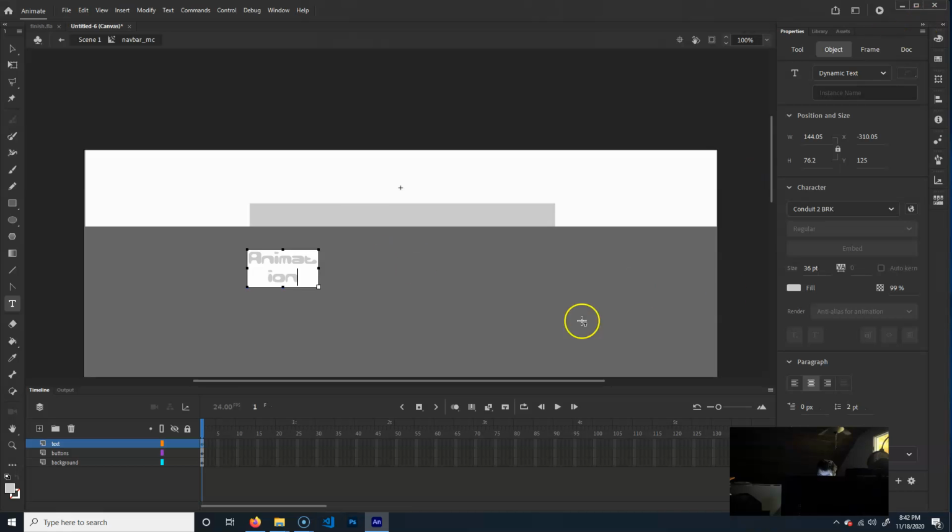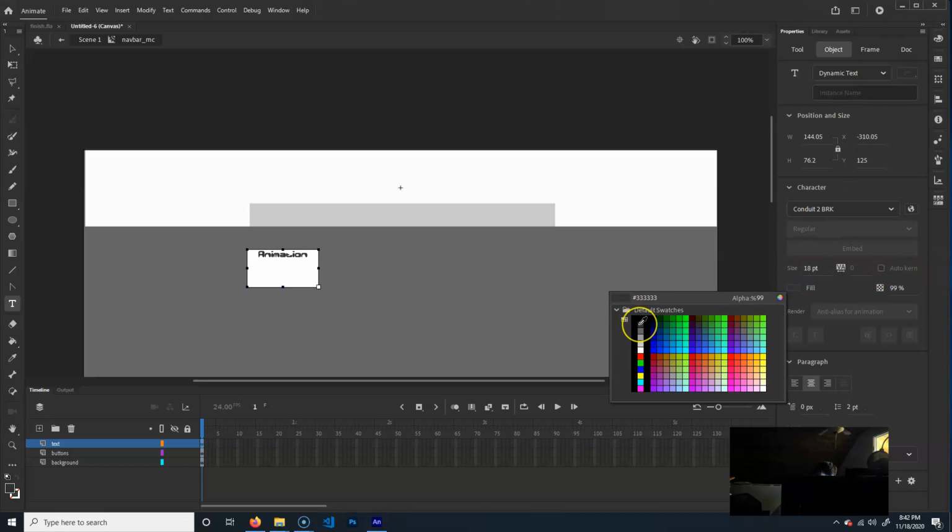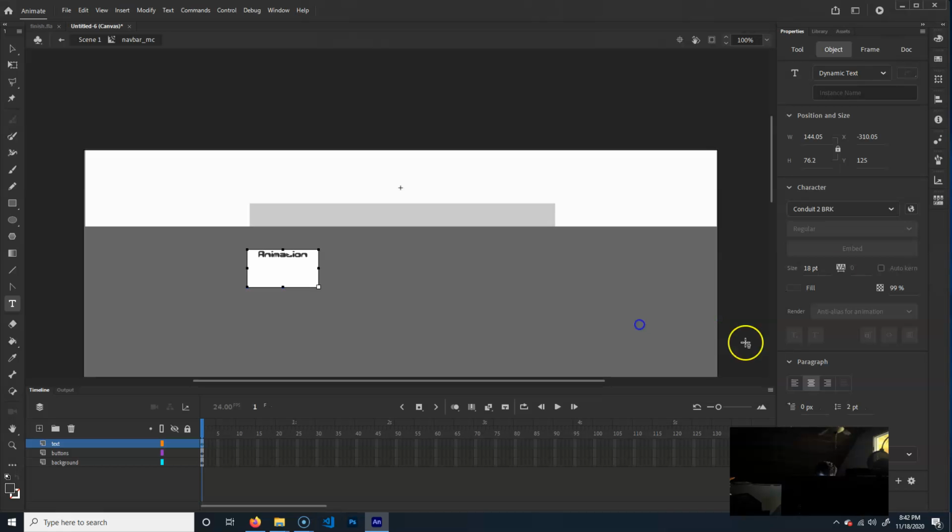And then with this, I'm just going to go ahead and change some of the sizing of everything. So let's do like 18, and let's change the fill color to, I guess, dark gray. And then I'm just going to leave it as this font. It's not my favorite font, but I just don't feel like spending a million years on it. So, let's just go ahead and pull this up. Okay, we'll call that good. So there's one.